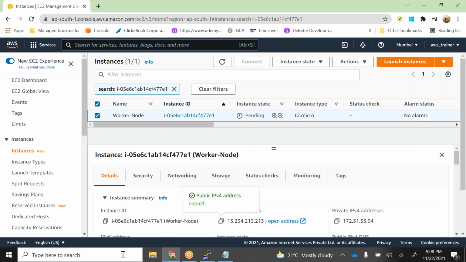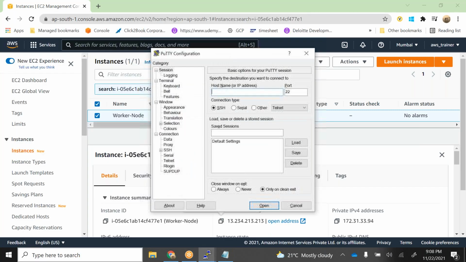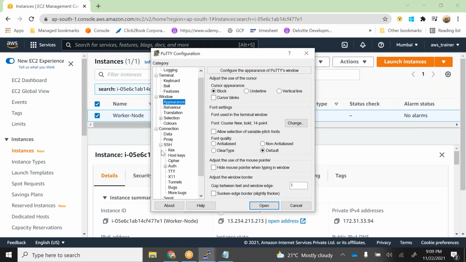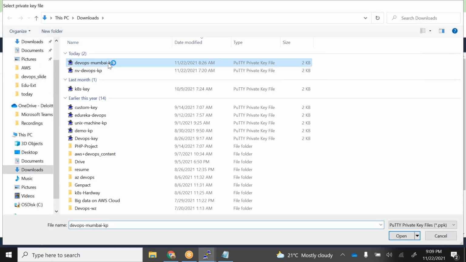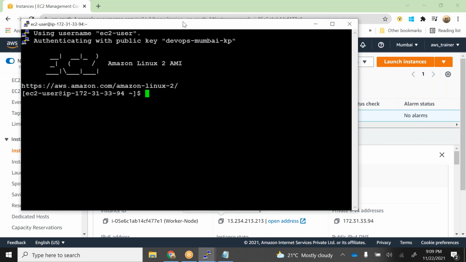Let me try to connect to this. In PuTTY, I will come as ec2-user at whatever IP address you got. Appearance bold and 14. The key is in auth, browse and Mumbai key pair. Yes, I would like to connect.